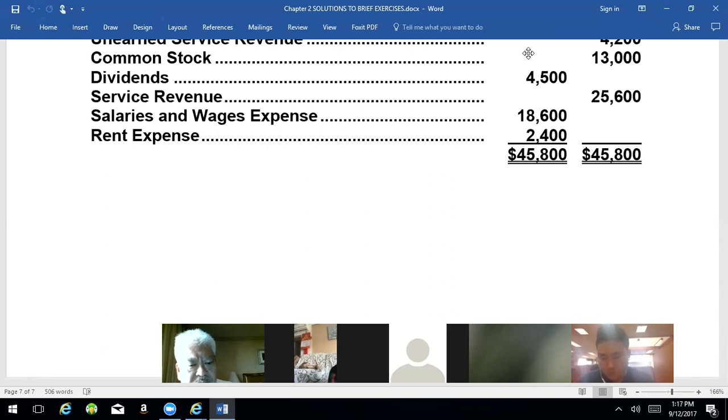So don't think of it in any other way as far as class is concerned, because these debit credit rules are always going to be with you throughout all of the accounting you take. You have to be able to deal with that, and you have to be able to function and have this thing down cold. Otherwise, you won't be successful in any accounting class, including this one.